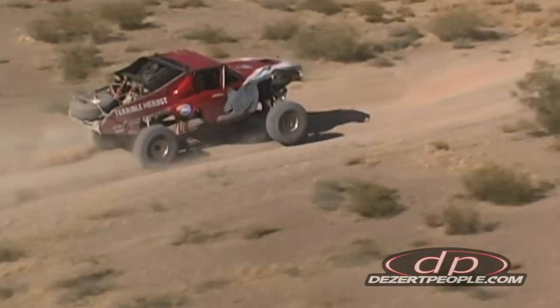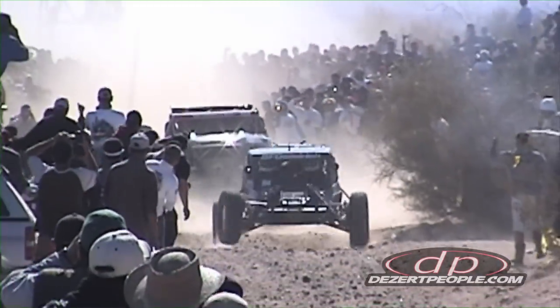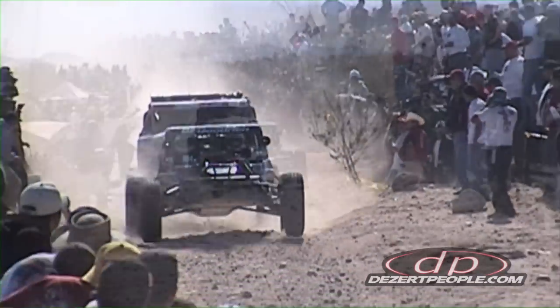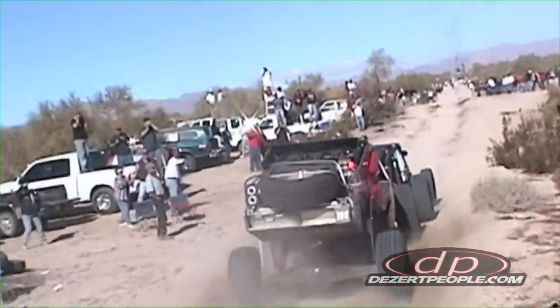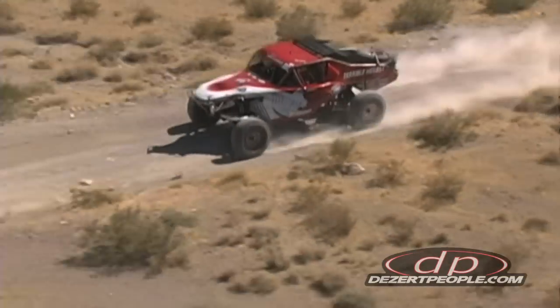So we put the engine up front, and we did a lot of suspension, a lot of travel, and it took us about a year to build. A lot of people said it won't work or it's too heavy, and to go back to the old ways of a Chenoweth at those days or a Jimco. Both good companies, but we decided to build a one-off.